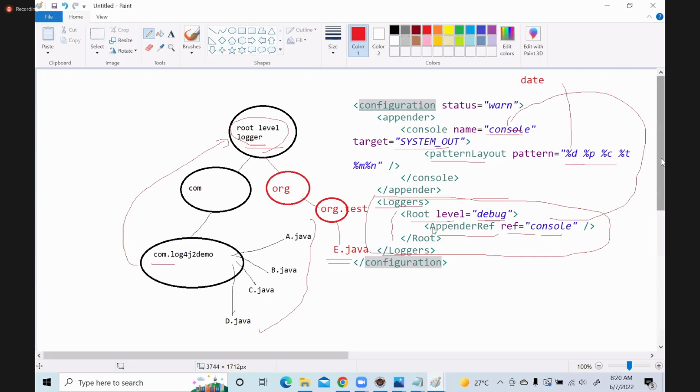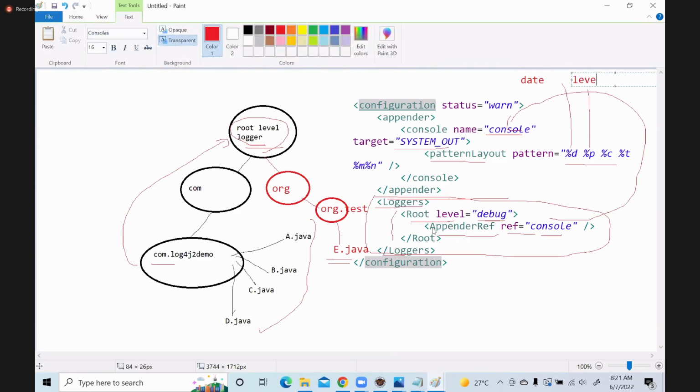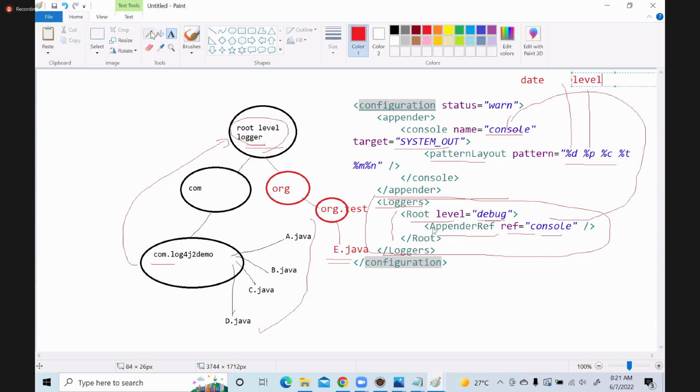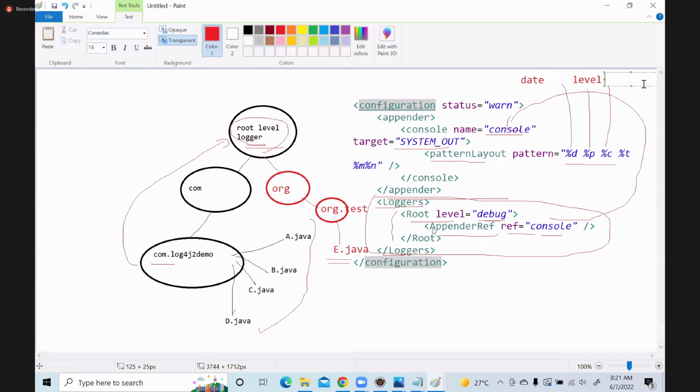Percentage P indicates the level. Level means whether info or warn or anything. Okay. Percentage C indicates the logger name. Percentage C indicates the logger name.